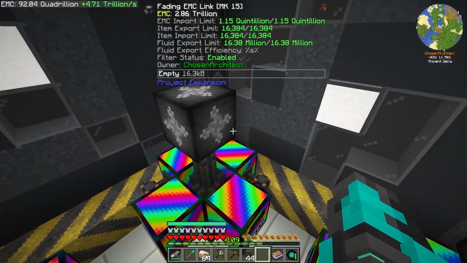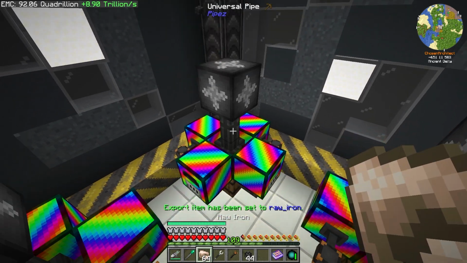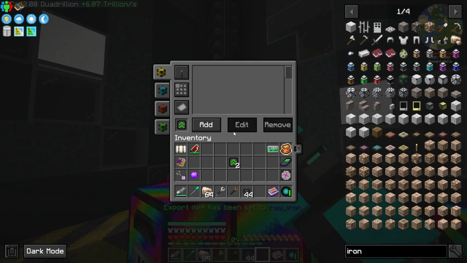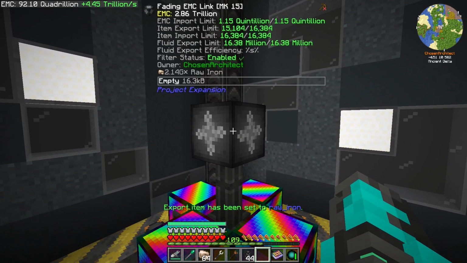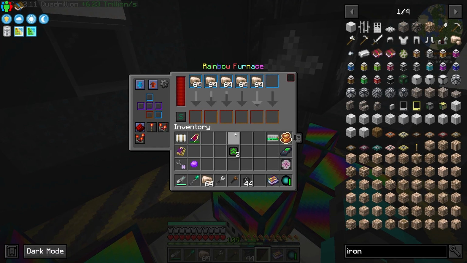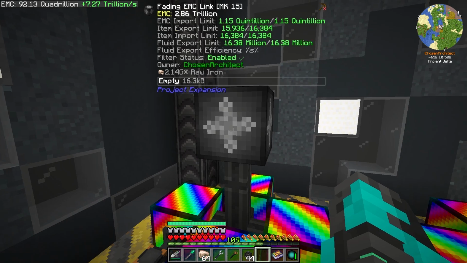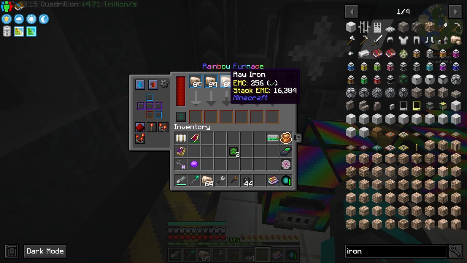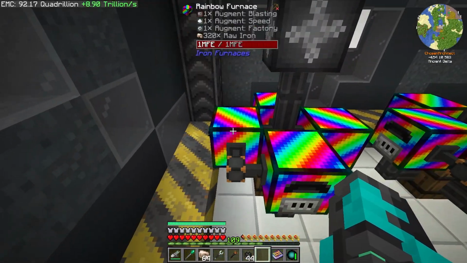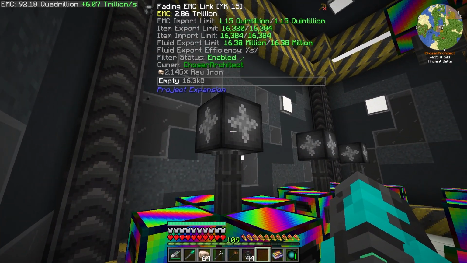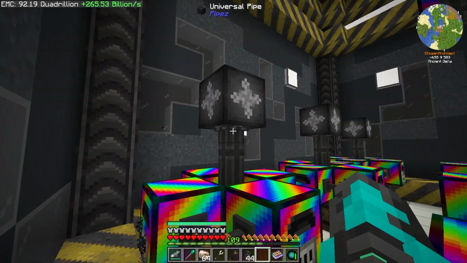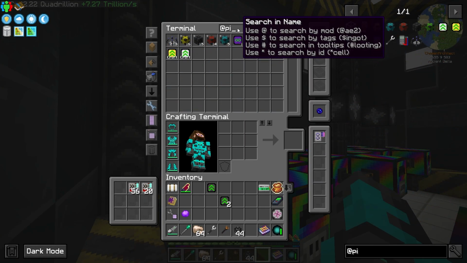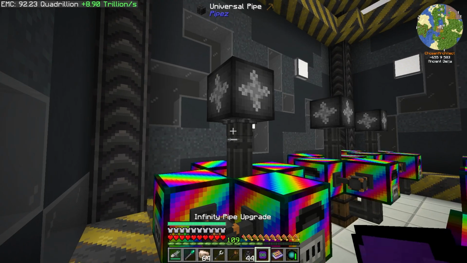Okay, so with that, I should be able to now set this, and these should be taking off, or at least so I hoped. Actually, nothing is happening. There is an export limit. Oh, that is actually ridiculous. Okay. So, judging by this, it is either this is the limit or this is the limit. And I literally think that the limit is the actual pipe upgrades. So, let's now try this with an infinity upgrade.